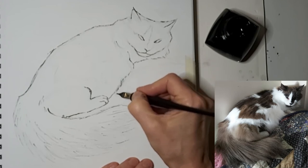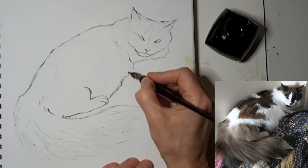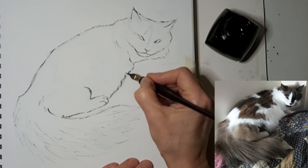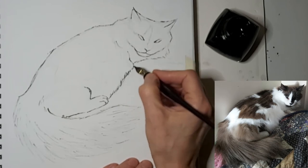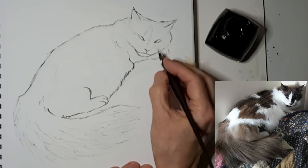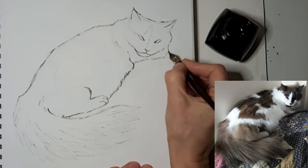Just a bit of a hint of hair here. As always, I remind people to not think about drawing every hair. You just want the suggestion of hair, because your eyes will tell your brain that hair is there.